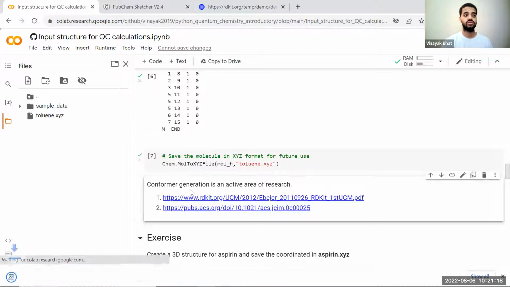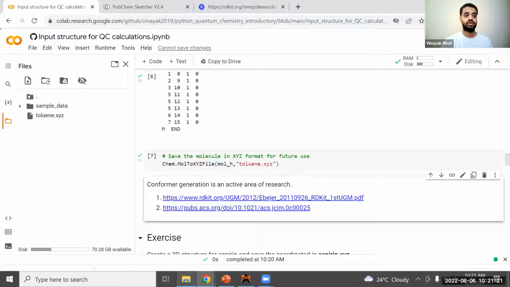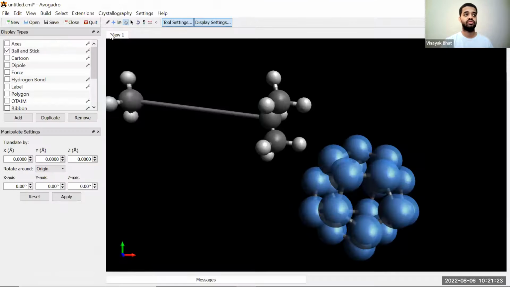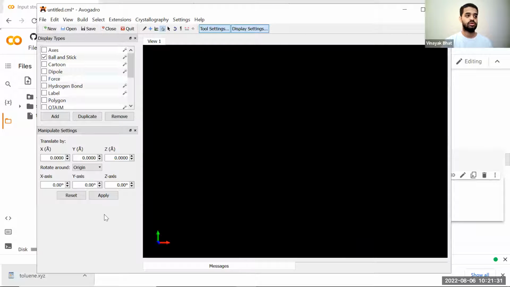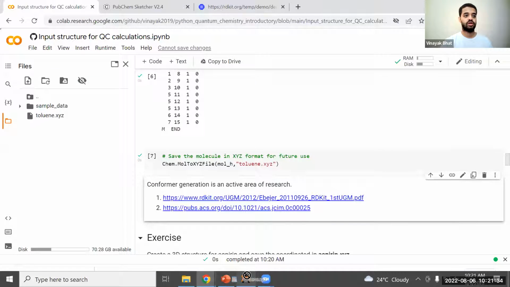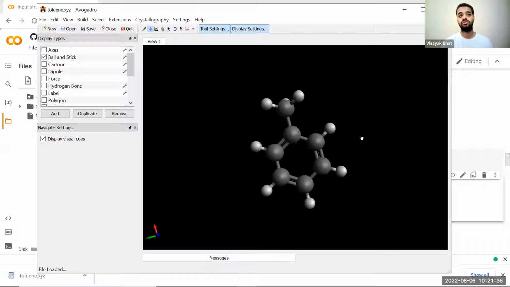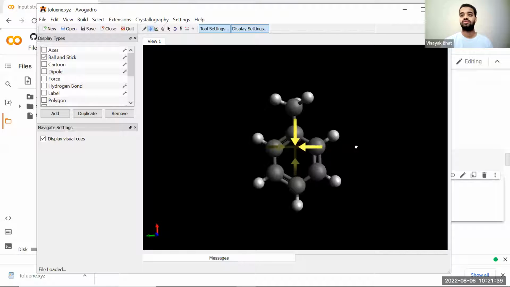Let me download this, and then let me open my Avogadro and open the molecule. And you see, this is the toluene molecule that we generated, and it's all from SMILES. If you generate it 100 times, it's going to give you a similar molecule always. So unlike drawing it using a GUI, we have a way to generate molecules with code.